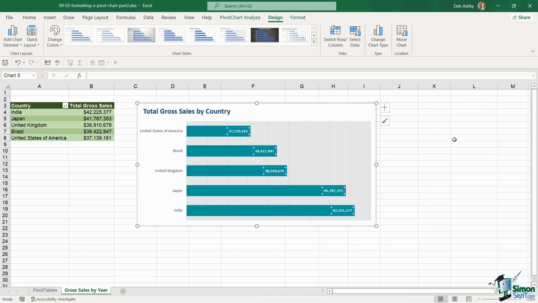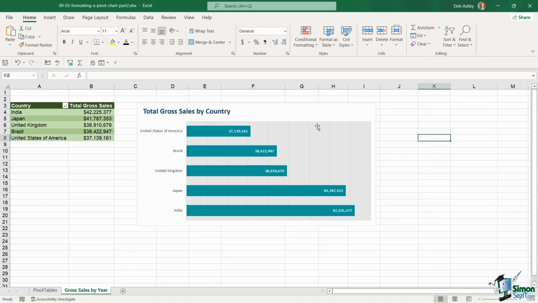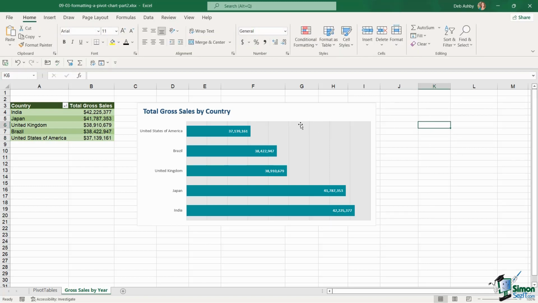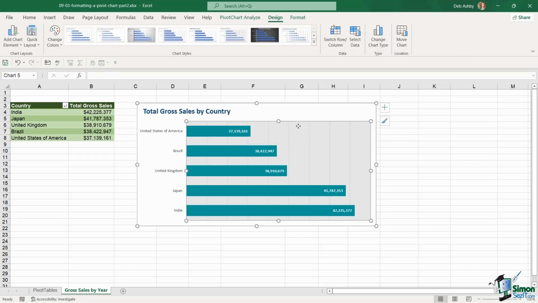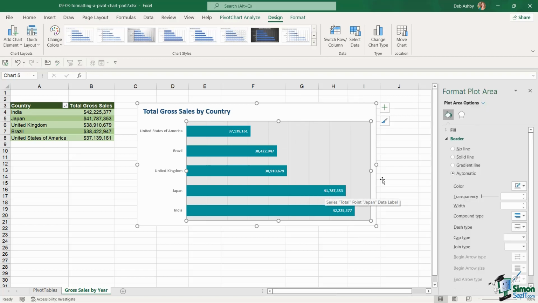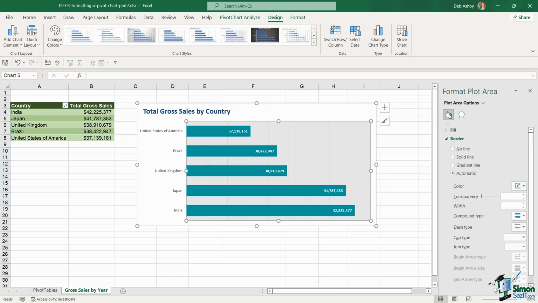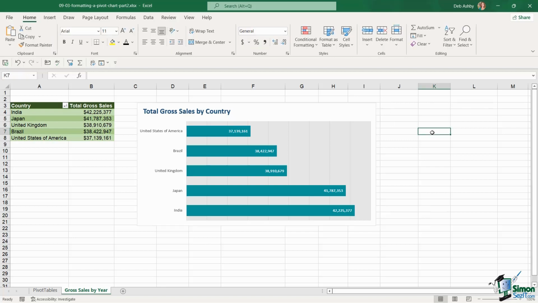So for every single element on your chart, if you right click, you're going to get a similar menu. Now the menu is going to be different depending on what you clicked on. So there we were looking at data labels. If I click on the plot background, right click and go to Format Plot Area, I get options related to the plot as opposed to data labels. So definitely worth having a browse through some of those.